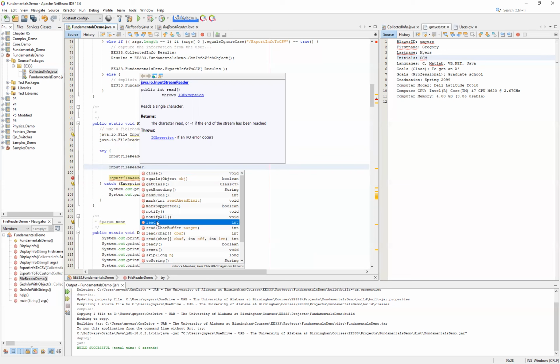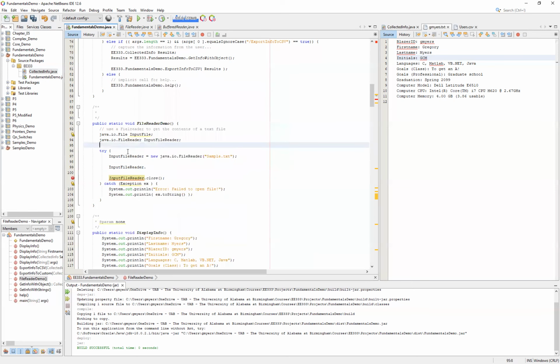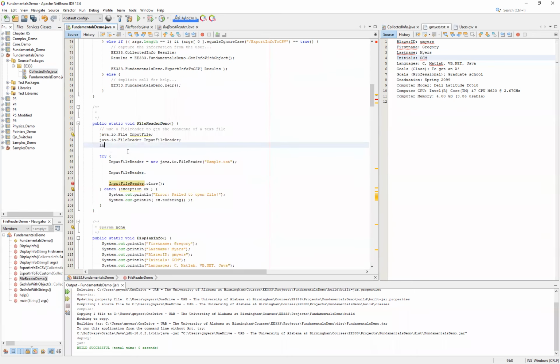So the first thing we want to do, noticing that this is of int type, is create a new local variable that we're simply going to call chunk. It's going to be of type integer, and it's where our input file reader stores the return value from attempting to read a character out of the file.